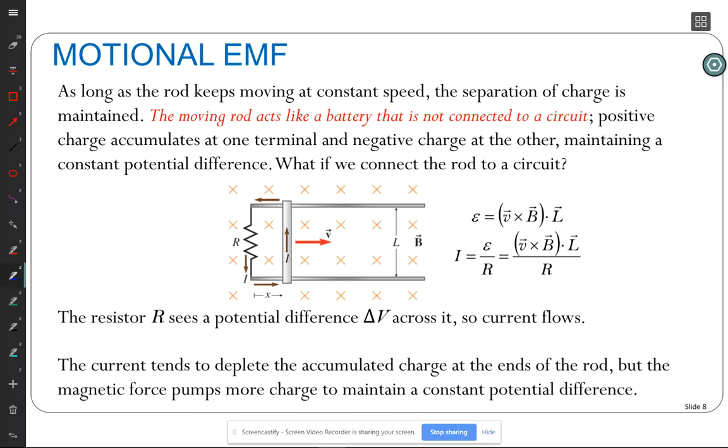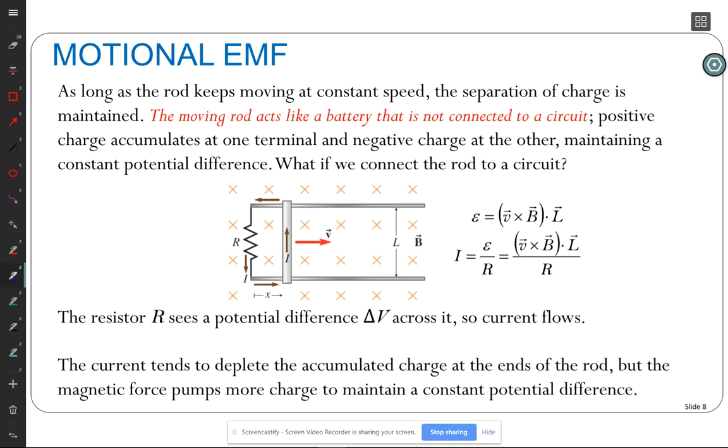Now notice here, I have a very precise equation that has the directions all taken into account. V cross B was the equation we had in the force, and so it still maintained that V cross B instead of just putting V times B. And then we had the electric field, parallel or dotted with the distance, is the voltage. So we have this dot this, and we have all of our directions taken into account.